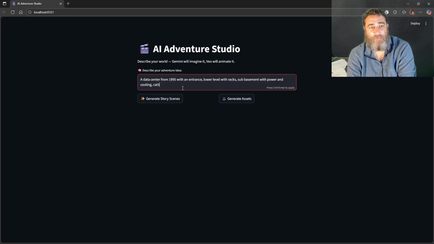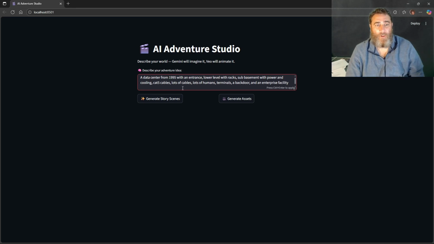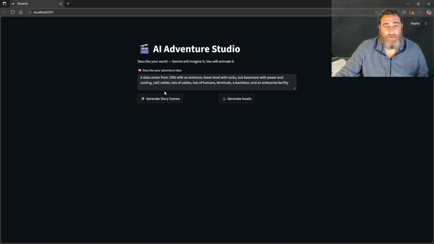Cat 5 cables, lots of cables, lots of humans, terminals, a back door, and an enterprise facility. All right. Generate story scenes.